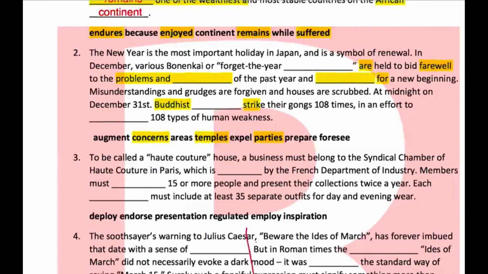If you remember my previous discussion, I told you that a sentence without a verb with a gap in the middle means the verb is missing. And sorry, we already have a verb here, so the verb is not missing. Sorry, that's my bad. So we can see that Buddhists strike their gongs.